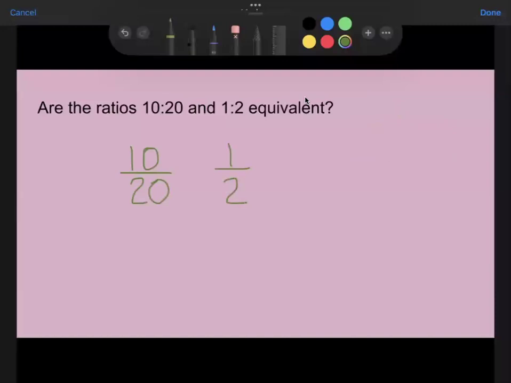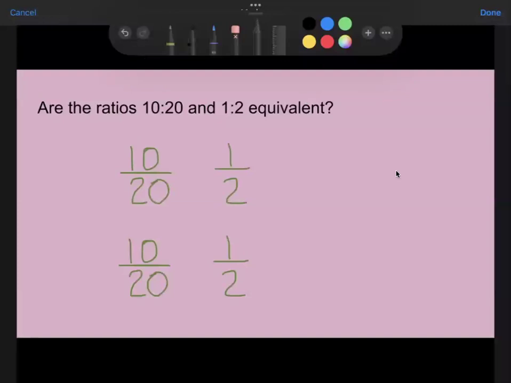So now here are the two different ways we can do it. In fact, I'm going to duplicate this so that I can show you the second way right after I show you the first way. The first way is to compare the numerators and the denominators, or the top numbers and the bottom numbers, to see if there is a constant between them. A constant is a number you can multiply or divide the same number on the top and the bottom to get something equivalent. You've seen something very similar to this when you are dealing with fractions and simplifying fractions.